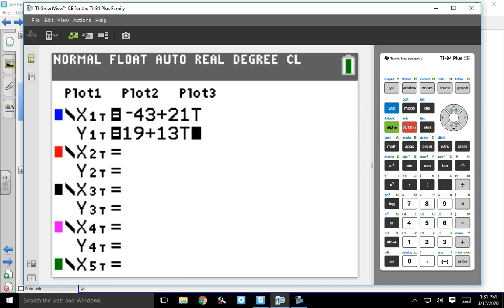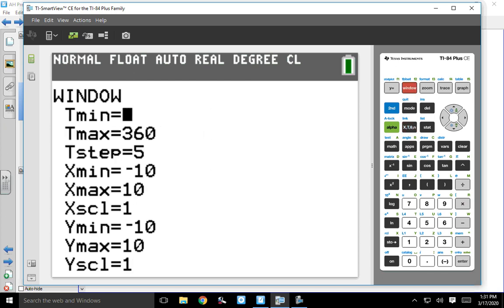They didn't tell me an amount of time to let elapse here, but maybe I'll let this go for, say, 12 hours. Maybe we'll say half a day. So under our window, let's set that up. For our t values, let's go from 0 to 12. So that's our 12 hours, half a day, I guess, is what we're saying there.